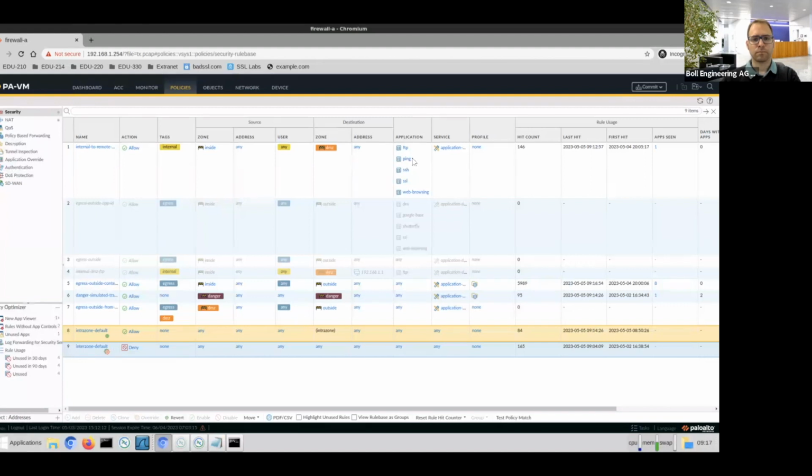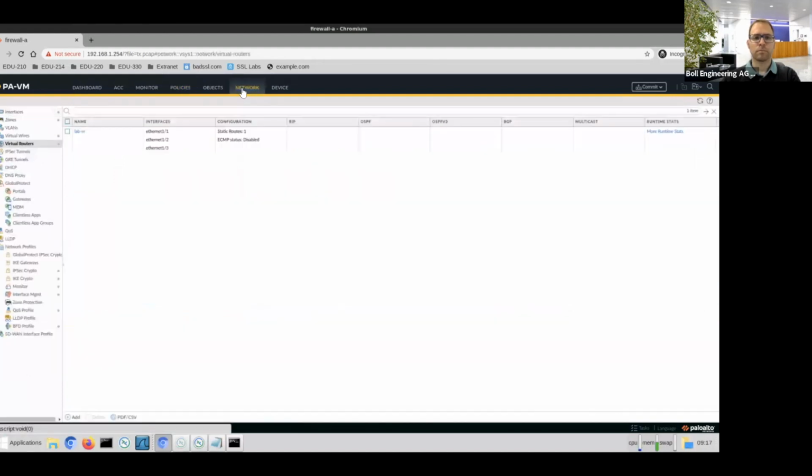Yeah, so even though this is important, there are some other things that might be helpful. So one I really love, let's go on to the network. We have the network here and the virtual routers. Here you can configure your static routes, your dynamic routing protocols like OSPF, BGP, and so on. Just click on the blue name. Everything which is blue on the Palo Alto Network WebUI, you can click on it. And so if you want to configure this virtual router, click on the name. But if you go to the right, we have some runtime statistics here, and it's blue as well, which means you can click on it.